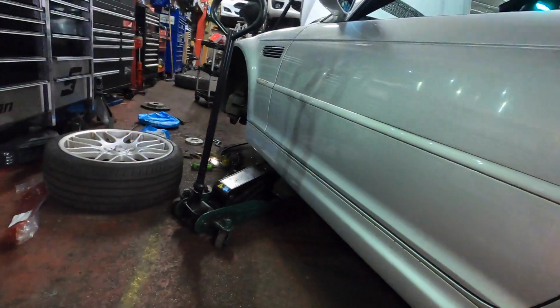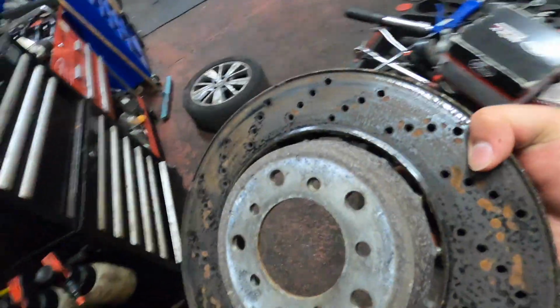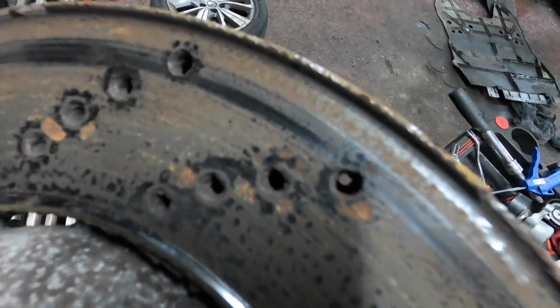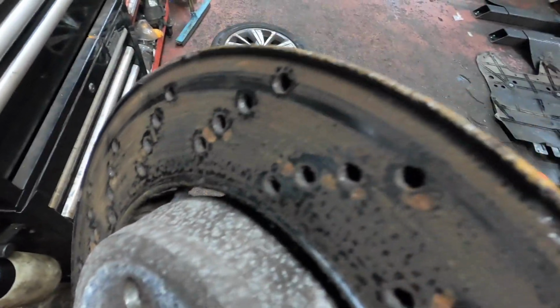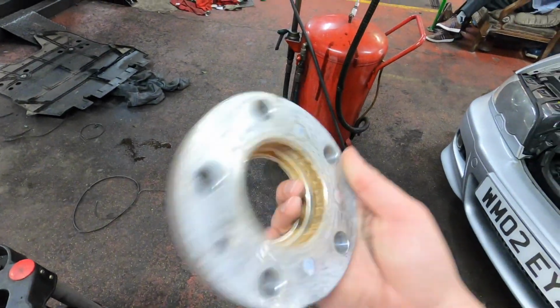Looks like the goodies have arrived. Time to fit them in here. Guys, have a look at this. This is the old disc. Look at the lip on that. That lip is very aggressive. Well overdue for a change. And here is the 20mm spacer. Yeah, 20mm spacer. This is what gives you the stance look on the M3.